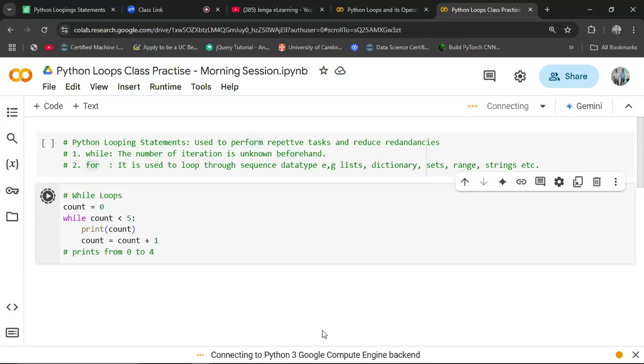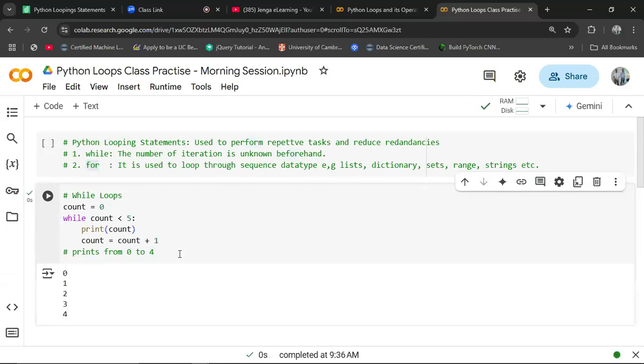So if you run this code, waiting for it to connect to the Google backend engine here, so that now we can get the interpreter. So we have it. So let's see what happens here. Let's just confirm what happens here. Okay. So initially, the count is 0. I want us to start from there.